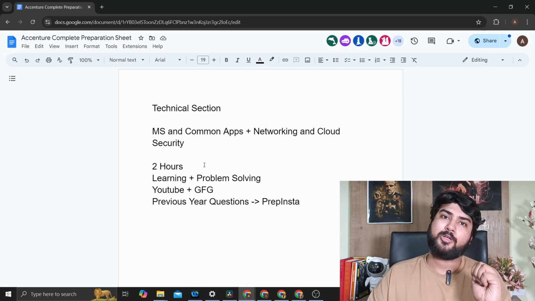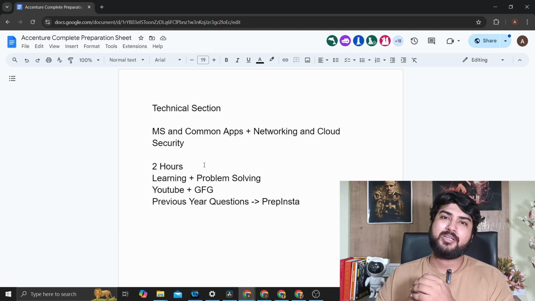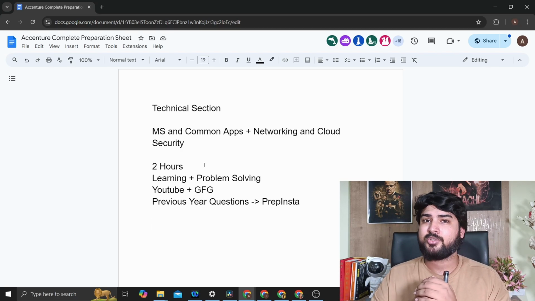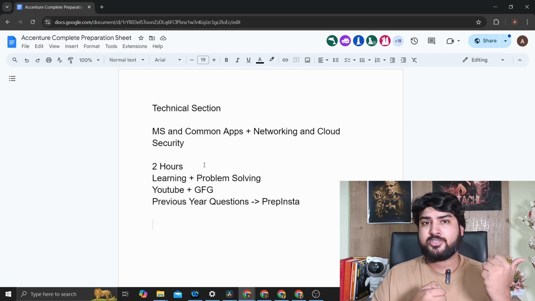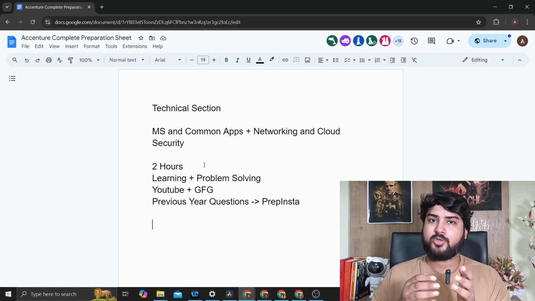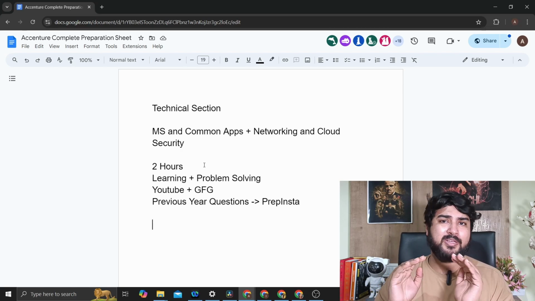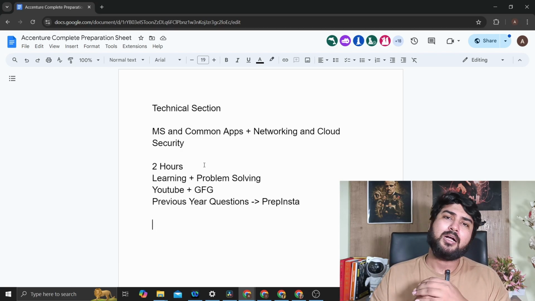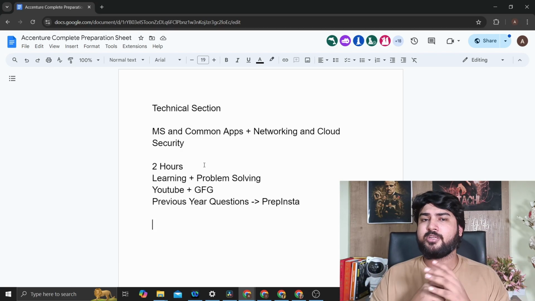The next part is the coding part, and the coding part is the most dreaded for a lot of students. They're afraid of the coding section, but let me tell you, the Accenture coding section is very easy. Yesterday, 9th of August, there was an Accenture coding test. I saw the problems, they were very easy, nothing to worry about. One of them was probably a medium, the others were all easy, not even easy-medium.